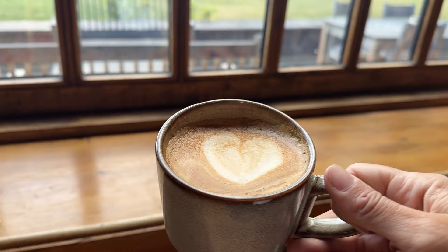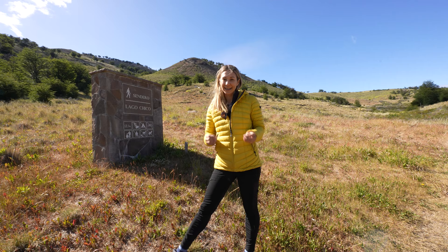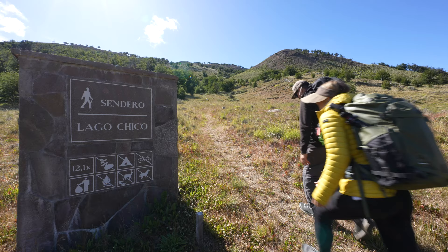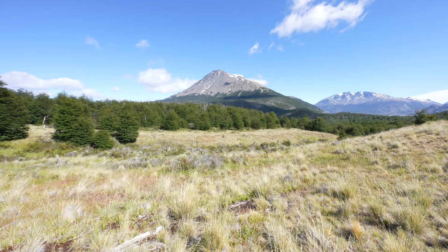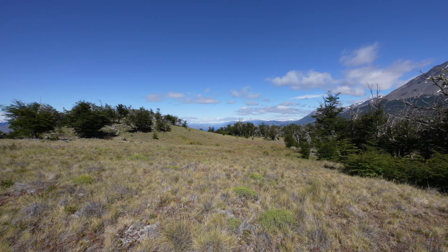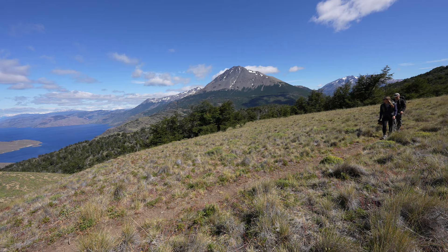Today is my first full day exploring this park, and we're starting off with a hike up to a place called Lago Chico. This is a pretty popular hike here in the park, and I'm going to be joined by my expert guide from Explora, Poncho, who's going to be pointing out some of the best things to see. The landscape here could not have felt more different than Cerro Castillo, with huge rolling hillsides of grasslands that dipped into the valleys full of icy glacier water that always seemed to be the perfect shade of blue.